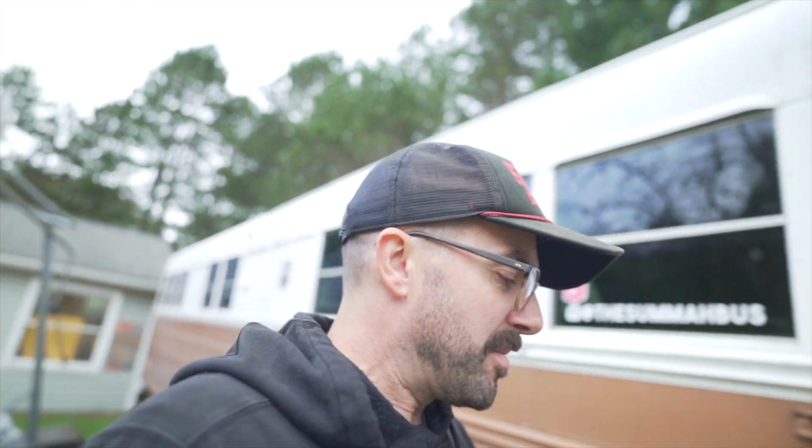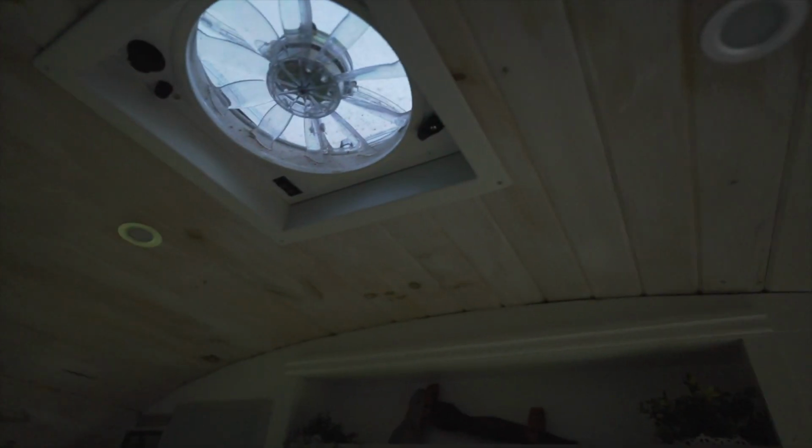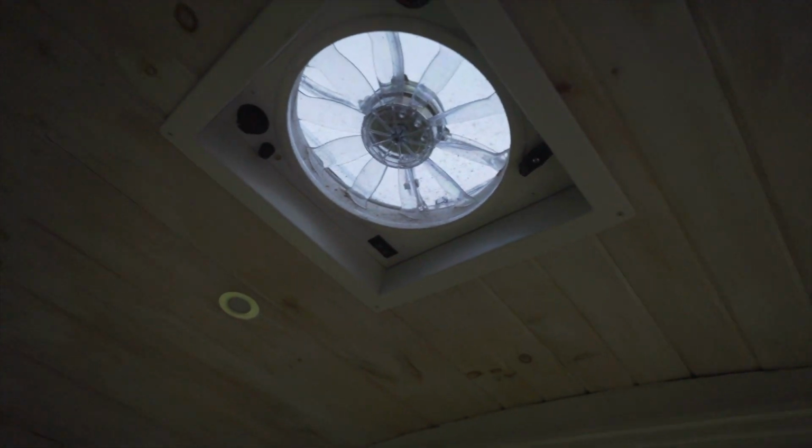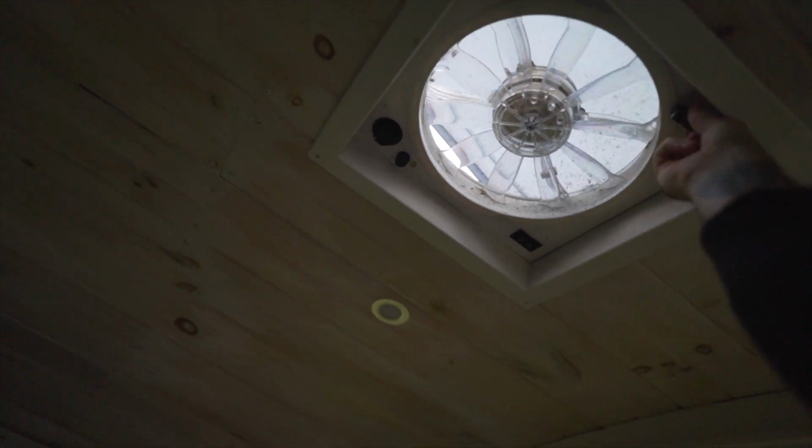So in our original bus, we did not go with the Maxxair option. In fact, I don't even know if I remember seeing these 5 years ago. They probably were there. I just don't remember that being an option. We went with the Fantastic fan, which is pretty much the other traditional option that most people go with. Manual crank to open, 3-speed, temperature gauge if you want a thermostat set up for the fan to automatically turn on and off.